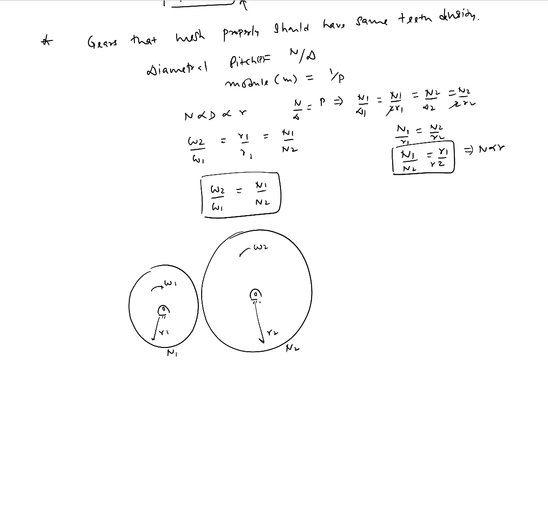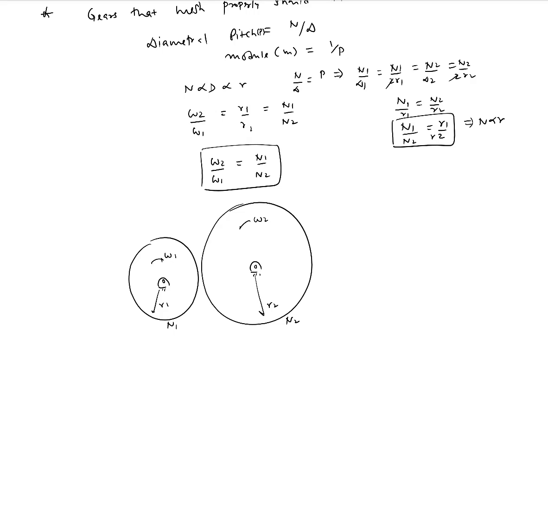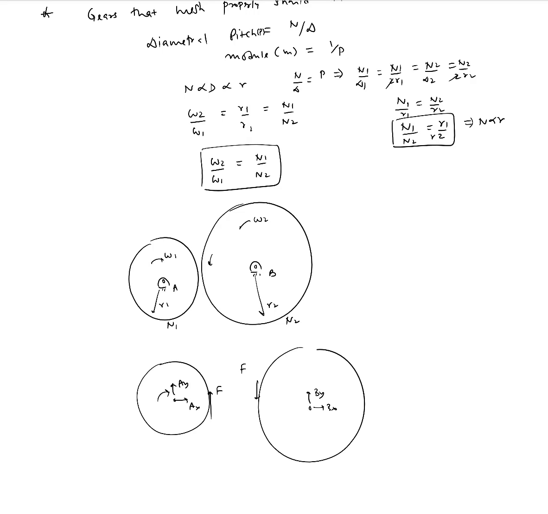Okay, so let's draw a free body diagram of each of these separately. Let's say for the pinion, this is point A, this is point B. So I have reactions Ax and Ay, and clearly gear 1 is going to be pushing gear 2 in this direction. That means from Newton's third law, the force on this would be F that way in the tangential direction. And for the bigger gear, we'll have F pointing that way, and for B, we'll have a reaction over here. And of course, we also have the torque applied.